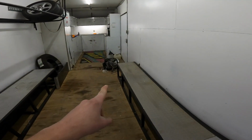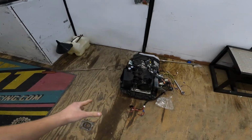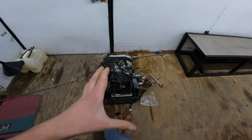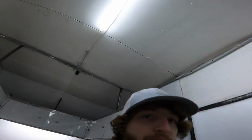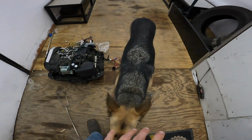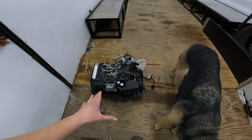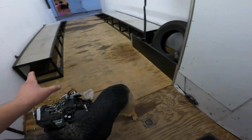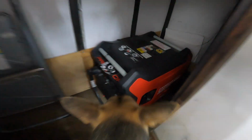All right, so this is a CF Moto 4500 generator. I made a whole new wiring harness for it. I took it out of the case. It's one of those super duper quiet generators, and it would have been more than enough power, but I am extra and I wanted a diesel generator, and so did the dog. The dog said he wanted one, so we're getting one. So I'm not done with that yet. It's a backup if everything else falls through. If everything else falls through, we'll go back to that one, and if that one falls through, we'll go back to tried and true, the Predator.